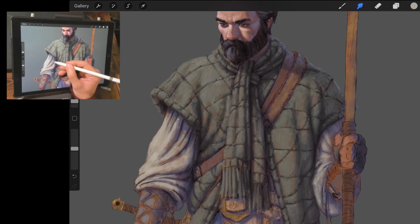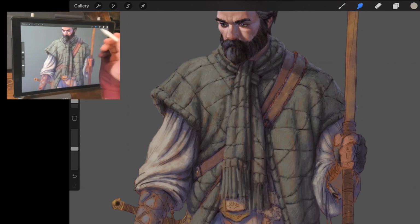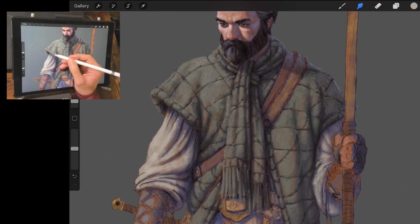Main thing to remember with cloth is that it's a simple oscillation of form shadow, cast shadow. If you have a form shadow on the fold, since the light is coming from up here, it means it's going to be casting a shadow on the fold next to it. So it's literally a matter of soft shadow, hard shadow, soft shadow, hard shadow. And then, if you really want to get into it, you can get into core shadows and all that stuff too, depending on how detailed you're trying to go.